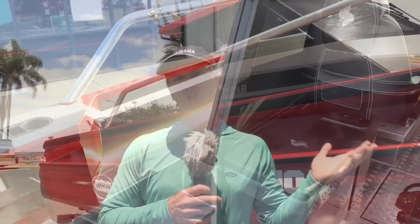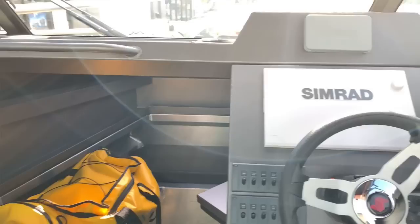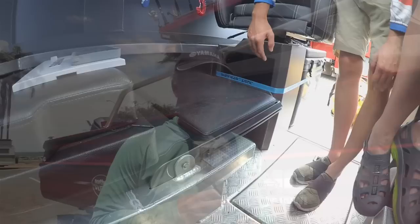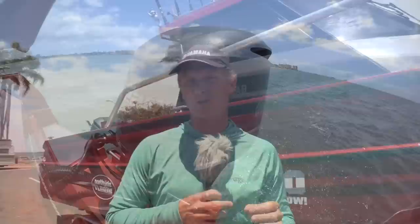On the inside of the cabin, this is a New Zealand boat. It's built for nasty conditions, and it's very comfortable on the inside. It's got a really big, solid hard top. It's got great ventilation through those forward-mounted windows. And the cabin itself, even though it's lost a little bit of width due to the walk-around configuration, it's got some great little fold-out extensions to the bunk so that you can actually lie down and sleep a full-grown man on each side.